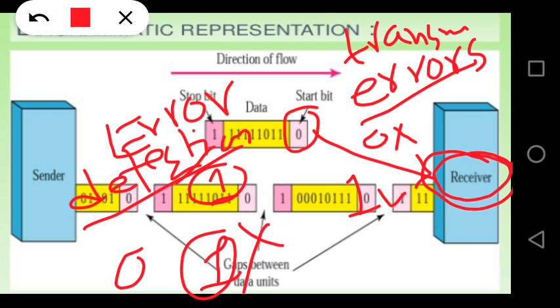There are a lot of techniques available to handle error detection and error correction. But remember one thing, in asynchronous data transfer, the most important thing is to handle transmission errors. Okay, this is about the errors related to the start bit and stop bit.